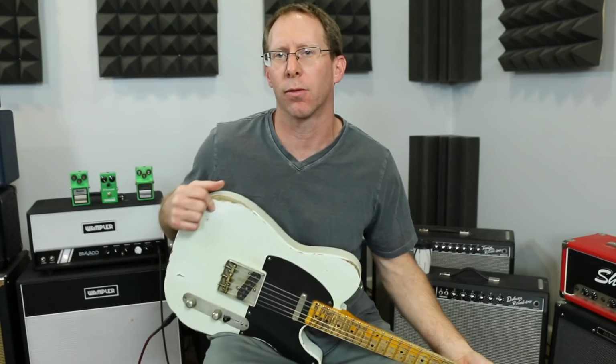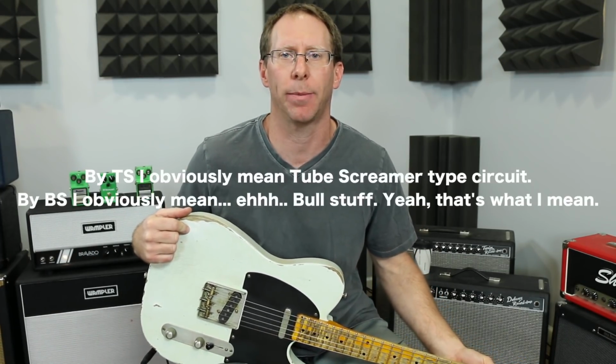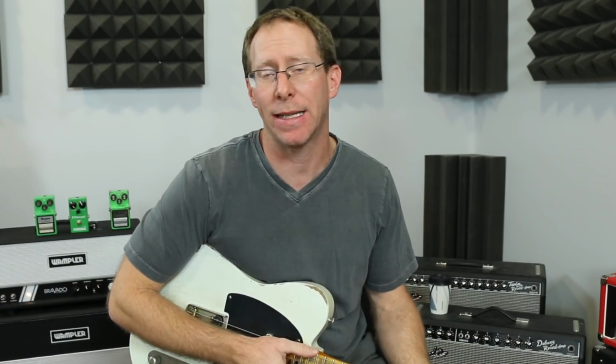Alright, so today we're going to dispel some myths. We're going to take the TS and get rid of the BS. So what I have right here is my TS9/TS808 breadboarded circuit. So let's take a look at it real quick.